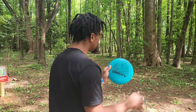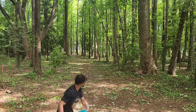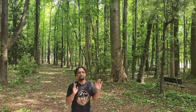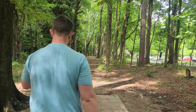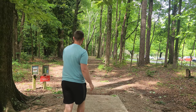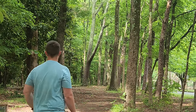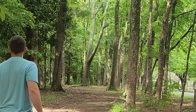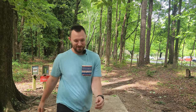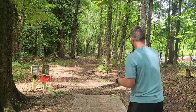All right, Grant broke his finger so he's going lefty. He's going to show us how the lefty 120 Explorer goes. Kick, kick — center fairway, let's go! Grant had to go lefty on video, so I'll do one lefty too. I think I tore my tricep, but that was actually pretty good. I'm gonna throw one more — 120 Explorer should hyzer flip to perfection.